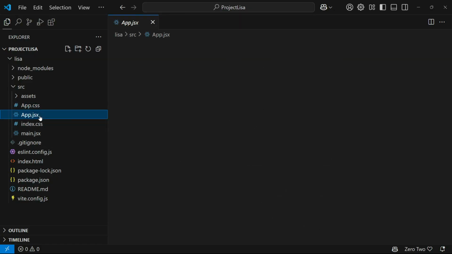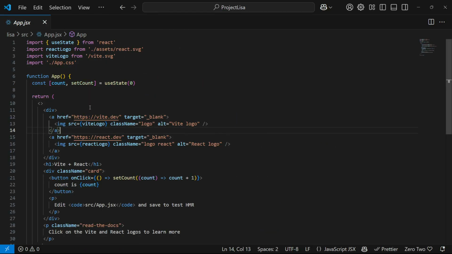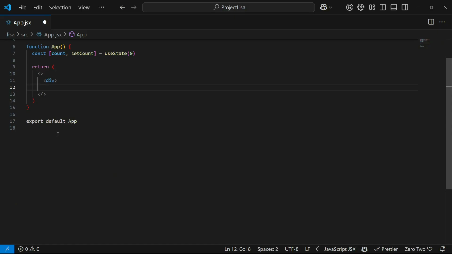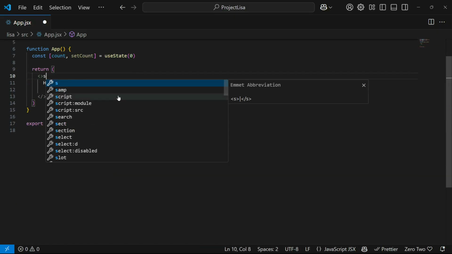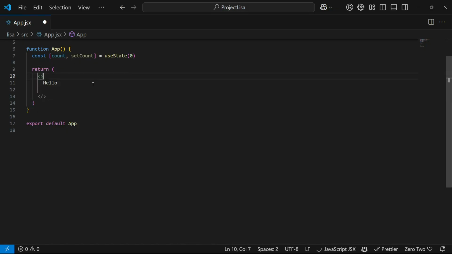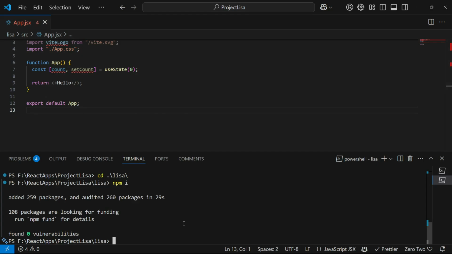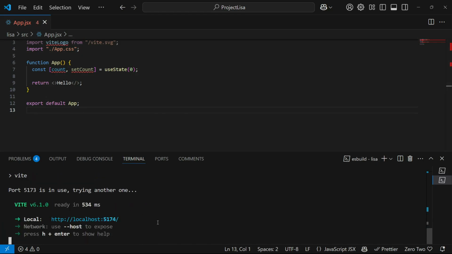I will go to App.jsx and remove all the pre-written code from here, and I will just type hello. Okay, and let's try running this project. npm run dev. Okay, so we got the output.